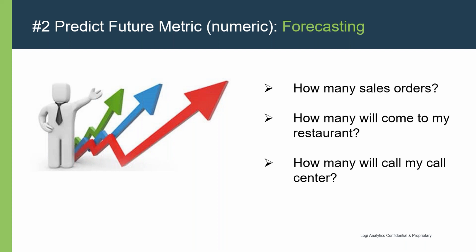Or how many sales orders am I getting, or how long will it take for me to fix this job? Here you are predicting a number, could be 50, could be 30, could be 12, some number you are predicting. Based on the number, you are taking different actions. So that's another very good use case of using predictive analytics to do things.